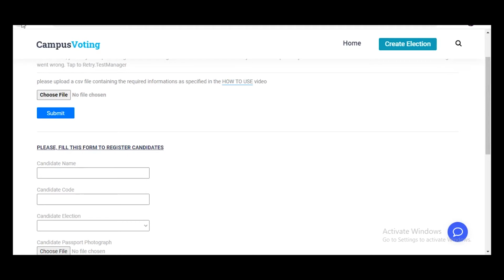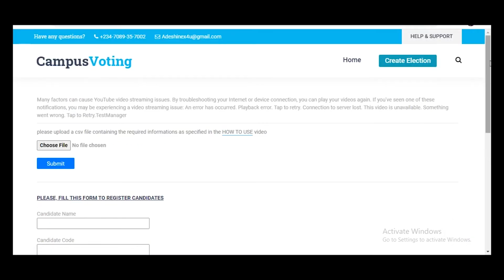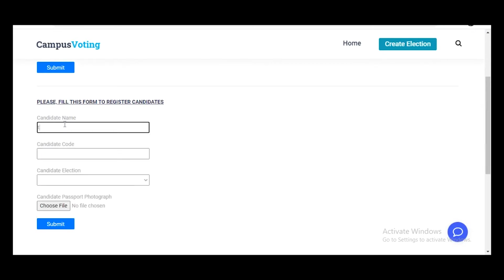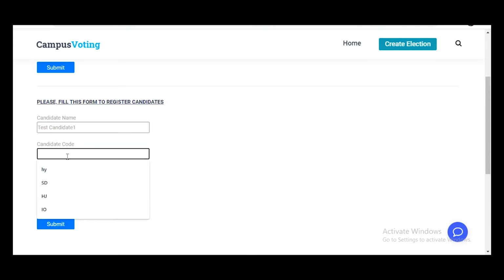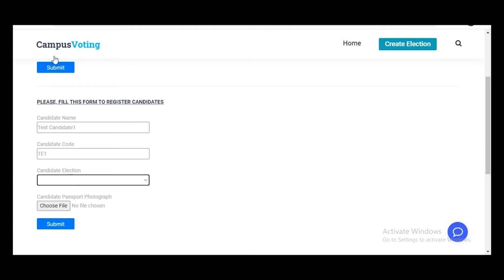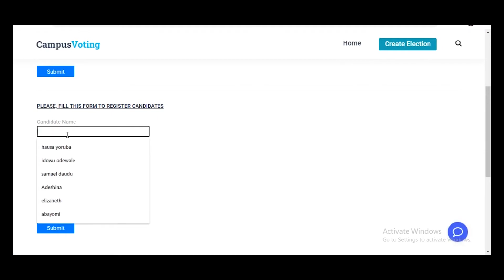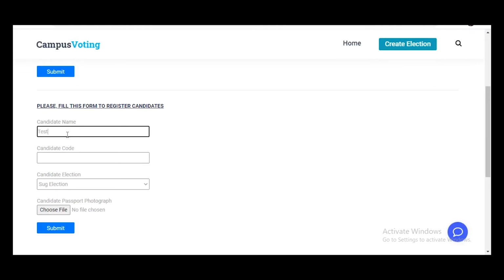Test candidate 1, candidate code TE1, candidate election. Sorry, I had to refresh the page. Test candidate 1, TE1, and okay, SUG election.